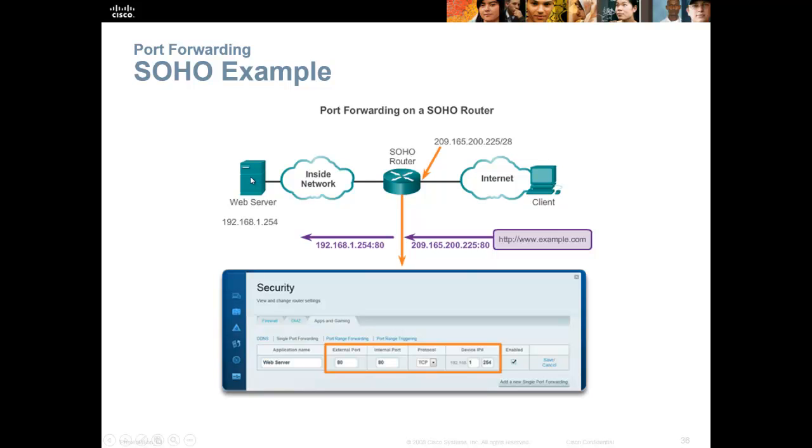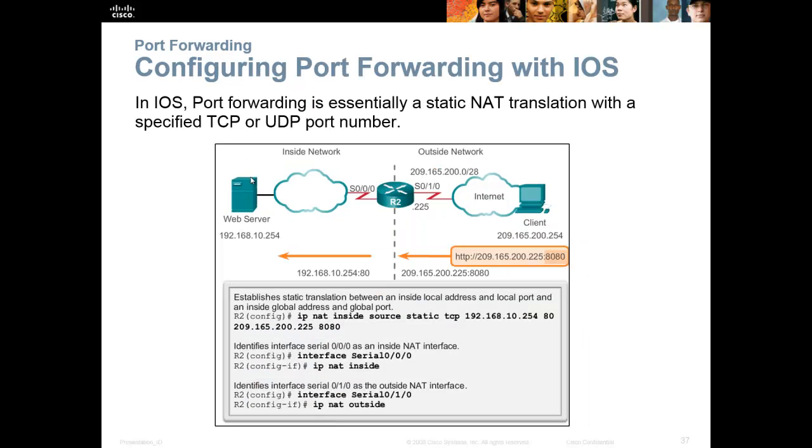And then anything that hits the outside on port 80 coming in that's not for established connections would go to the web server. All right, if for some reason you ever have to configure this on a Cisco router, basically IP NAT inside is going to get mapped to a static IP address, and it's going to be TCP protocol, private IP address 192.168.10.blah, port 80, and then the public IP address 8080, and then inside and then outside. So this way, anybody out on the internet can access it when they type in your IP address colon port 8080, and remember, when we say an IP address colon and a port number, we call it a socket. So whenever this socket is used and hits your router, it would translate it to 192.168.10.254 on port 80, and then forward it to your web server.